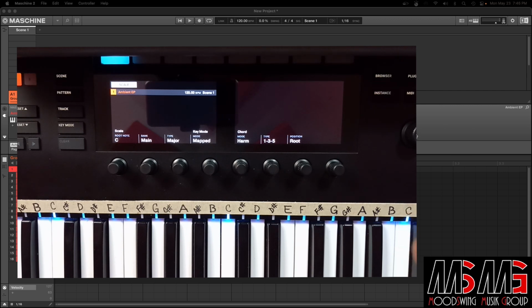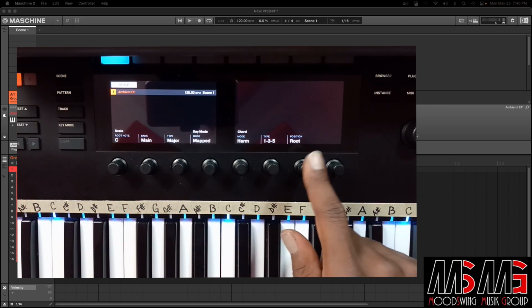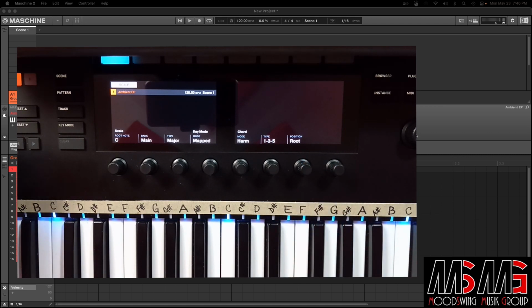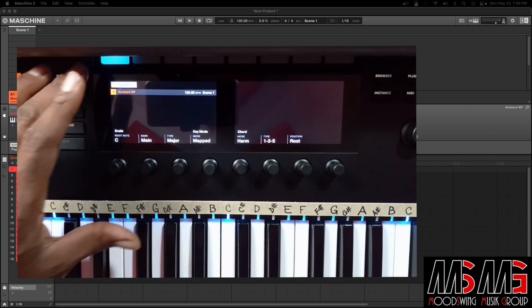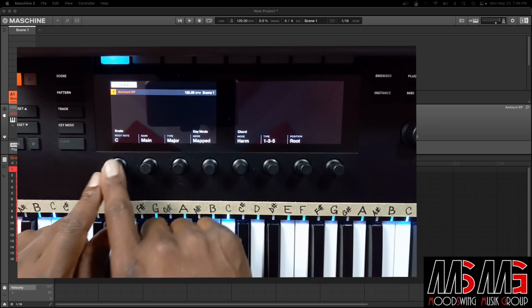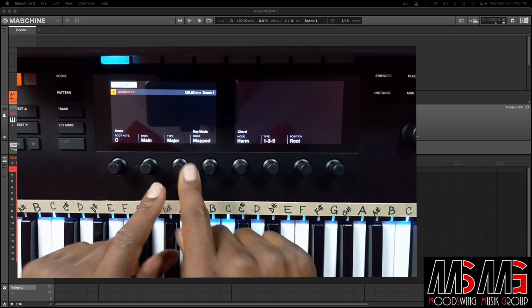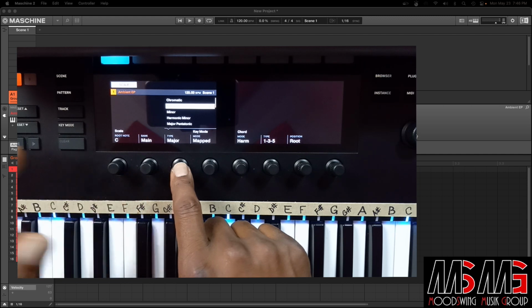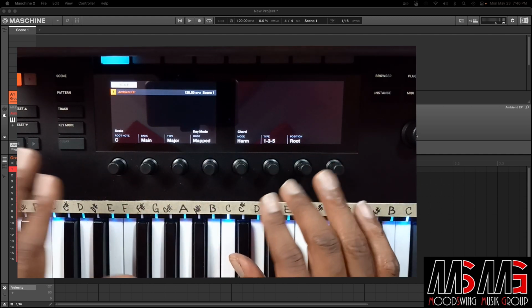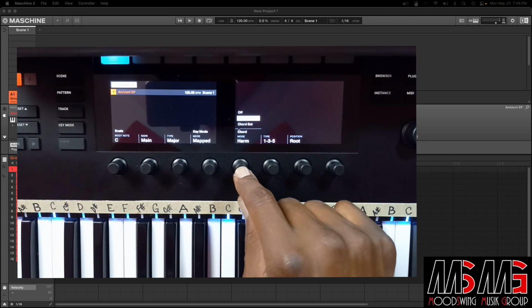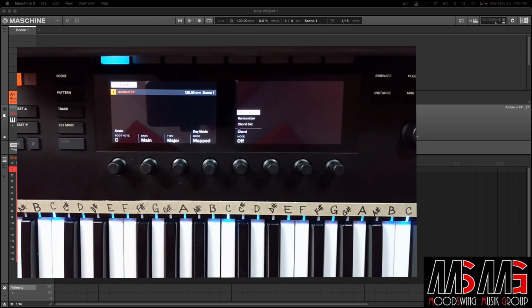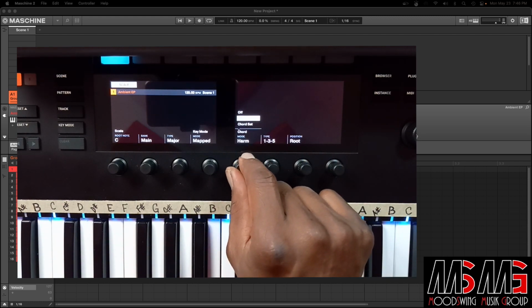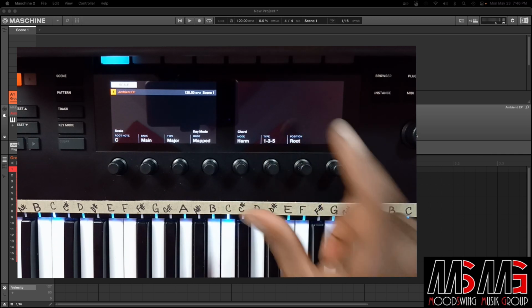Go into the chord position. It's called position. So you go into your scale setup on your complete control. You go into your scale, turn the scale on, you pick whatever note you want to be in. You put it in major, minor, or harmonic minor, whatever you want to play in. And like I say, once you put it on harmonized, we can show you here. Turn harmonized off, and if you notice it moved chord position, now it's gone. If you turn harmonized back on, now you got your type and your chord position.